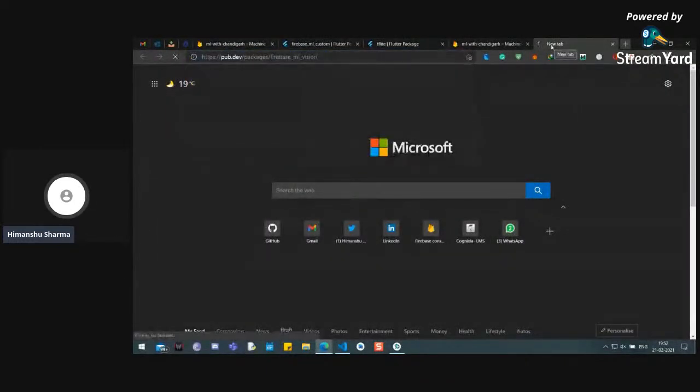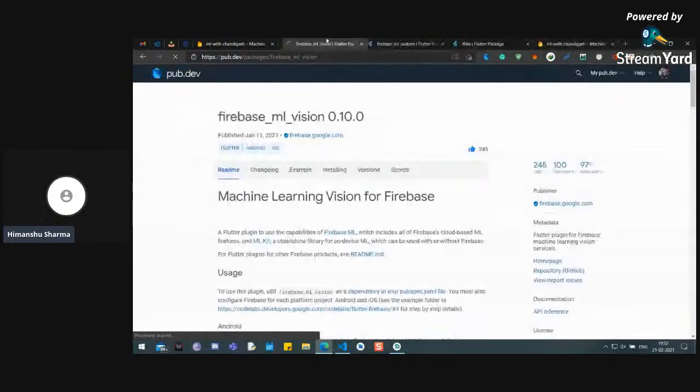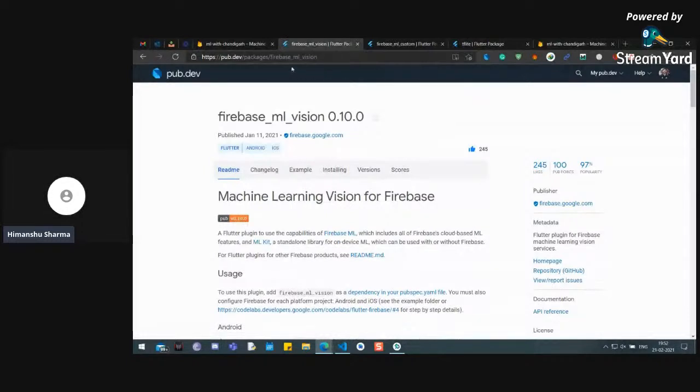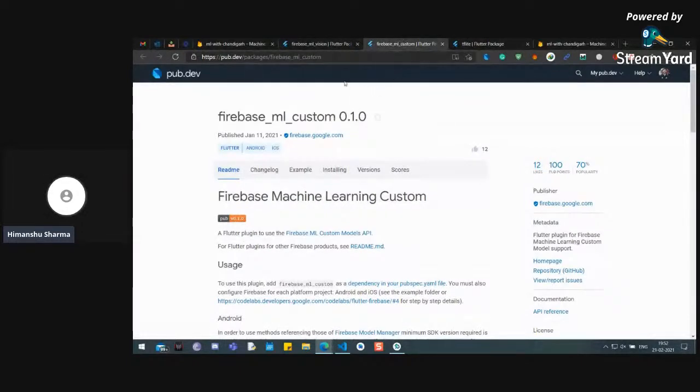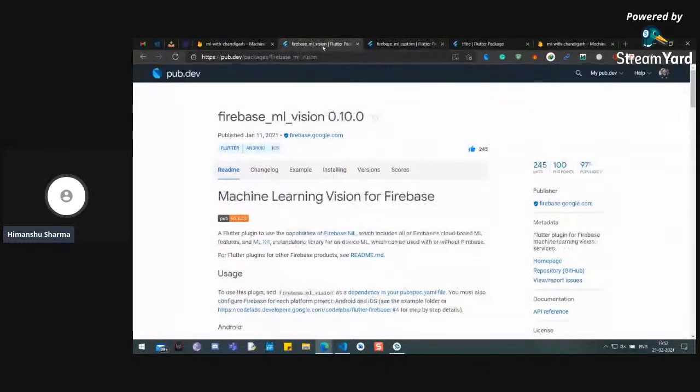We have worked with machine learning in a Flutter app using Firebase ML. Firebase ML provides us two packages, Firebase ML Vision and Firebase ML Custom, in which we can use our custom model.